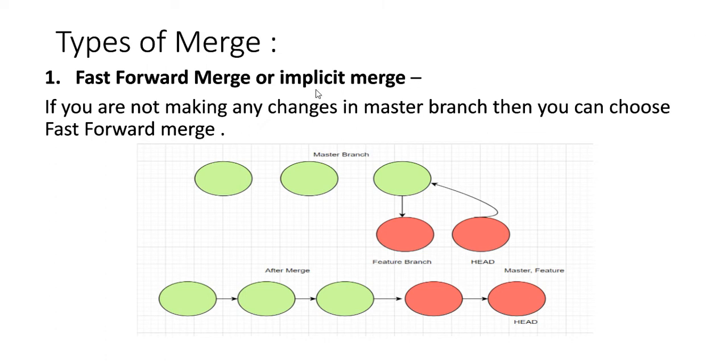For example, in this diagram, we have a master branch which is represented by a green circle. I have cut one branch from this master branch called a feature branch, and I have made some changes on this feature branch. Now we want to merge those changes back to the master branch, but in that case we have not made any changes on the master branch. So this kind of merge process is called fast forward merge. After the merge, how will our branch look? It's a linear path, a straight line.